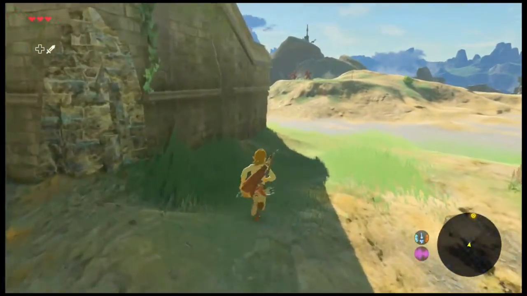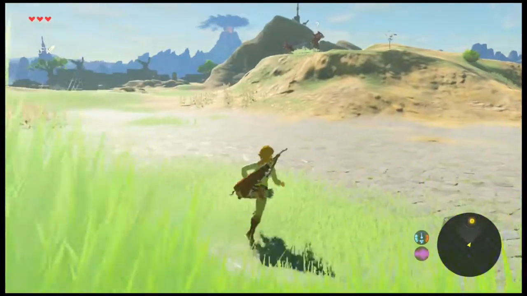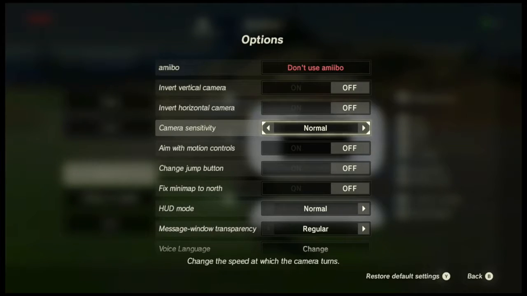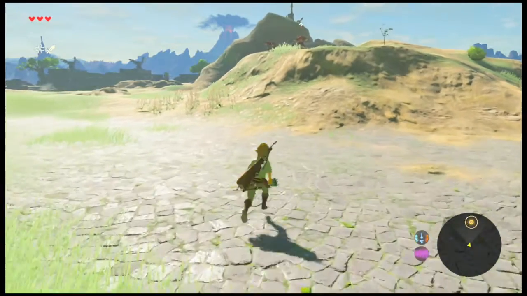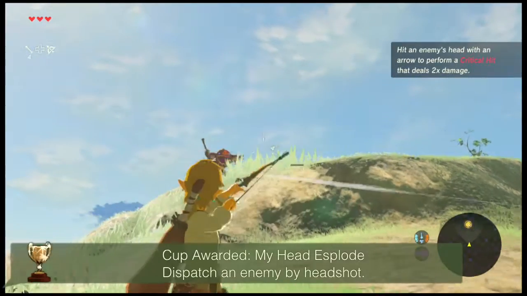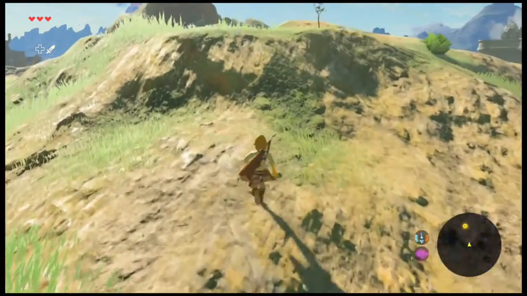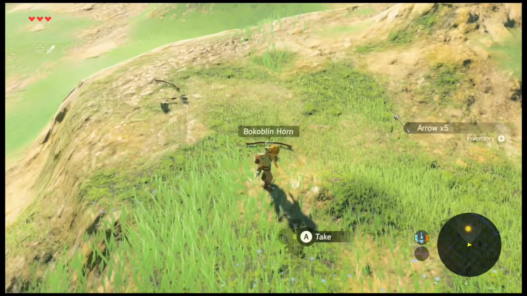Anyway, let's just move on. Now, you saw that exploding barrel the rock just hit? That's right. These can be used to your advantage or your disadvantage. Hang on a minute. I don't like to use motion controls. Yeah, my head exploded.